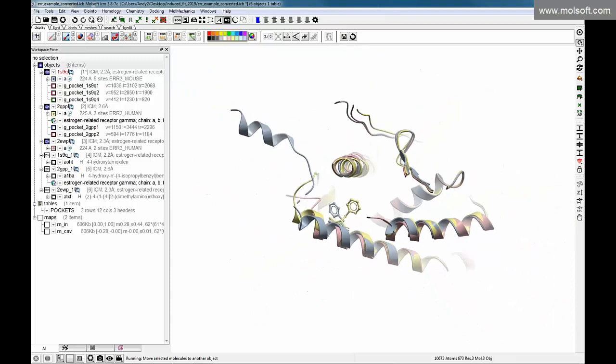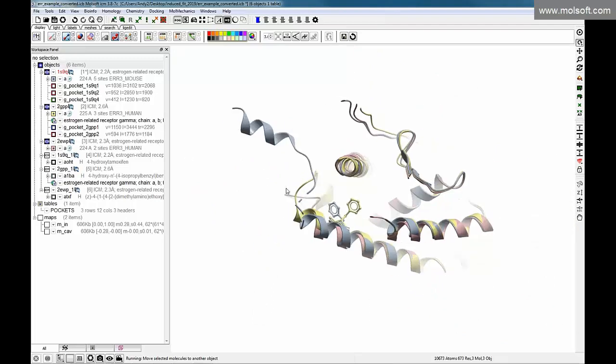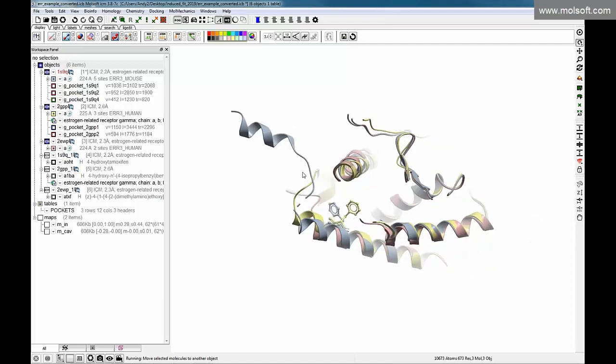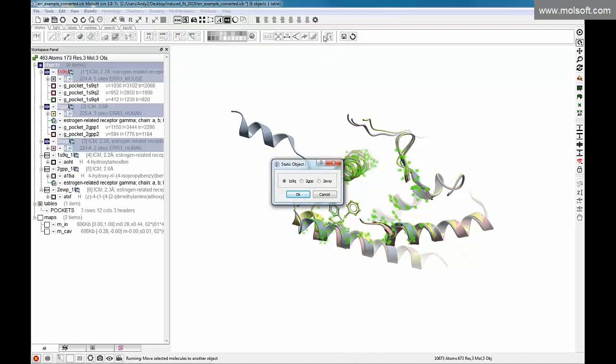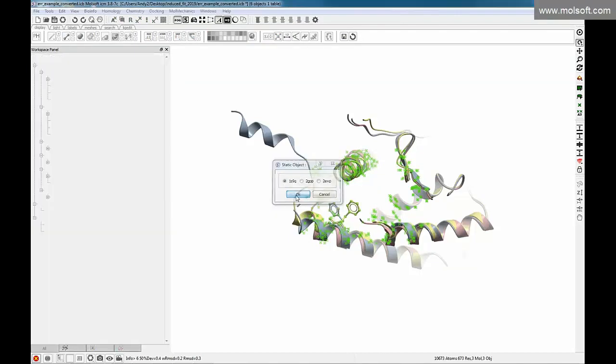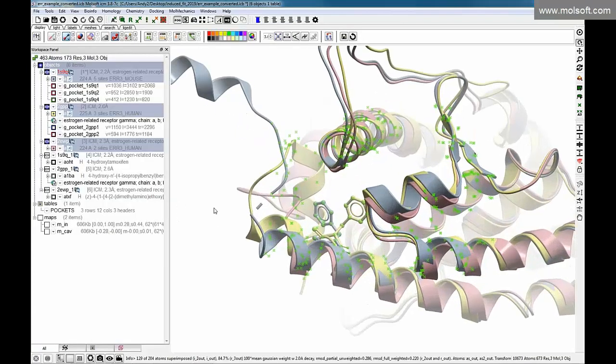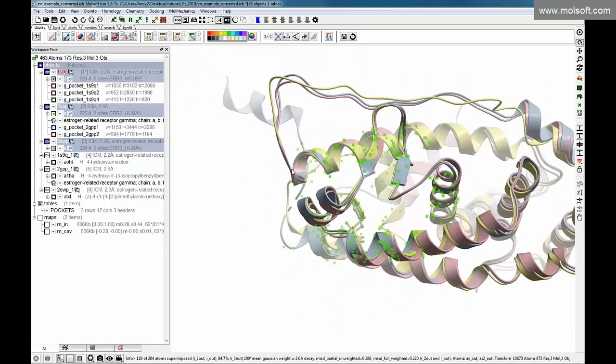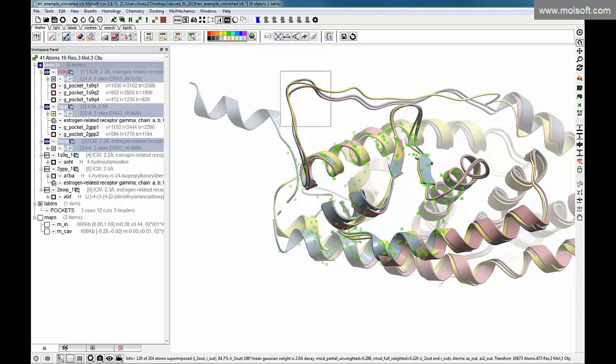So in this example, we've actually pre-superimposed these structures. But for 4D docking, you need to make sure that the superposition is reasonable, particularly around the binding pocket. So to do a superposition, you can right-click and drag, or you can make a selection, and then go to Display, and then Superimpose. Click on this Superimpose button here, and it asks you which structure you want to be static, and the others will be superimposed on it. It's quite a useful tool. So it basically superimposes anything you select.